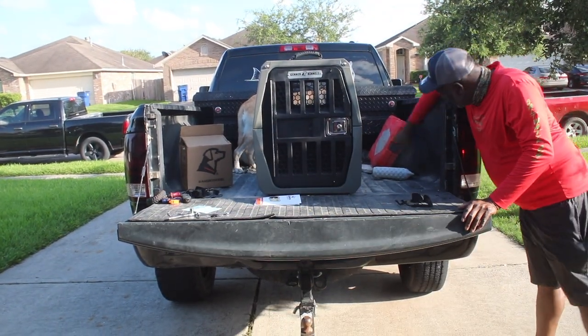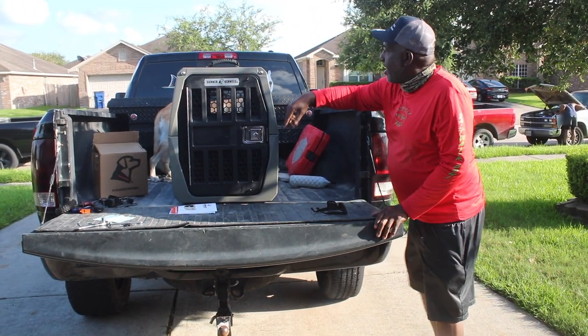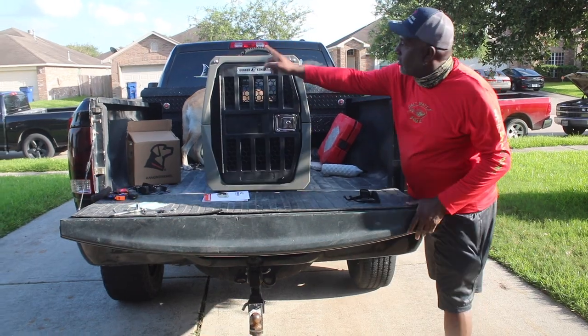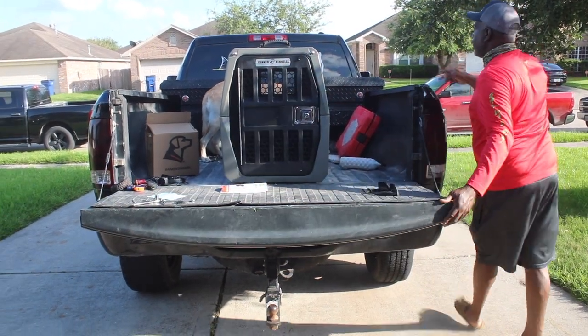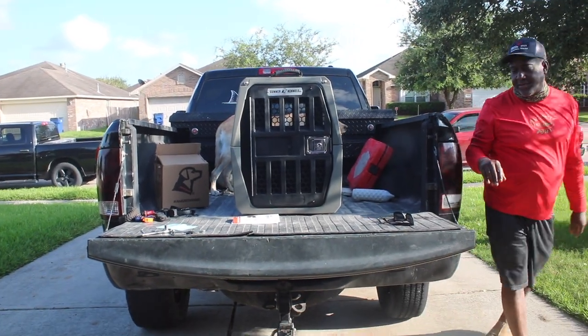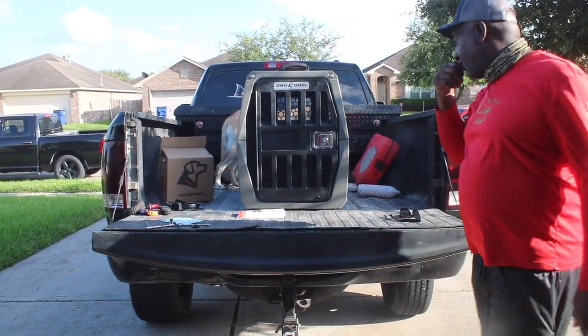Most trucks these days have a tie-down point here on both sides. Take your tie-down strap and attach it here to here, over there to that side, and again, you have two more on this side, so you go back to here. Ratchet and strap your kennel down tight, get your kennel good and secure.